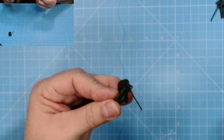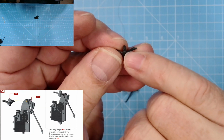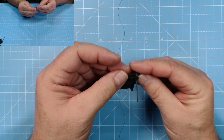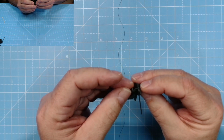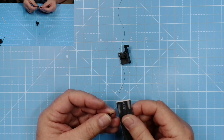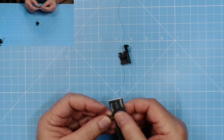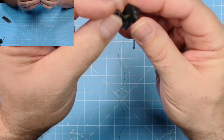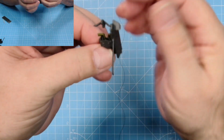Finally focused. Excellent. And now we need the gun sight, which is this piece, 46F. And you can see there's a hole there, or looks like a bit of a hole. That is D-shaped. And that D-shape goes into here. And obviously we've got it at the other end to pop into place as well. Okay, it is a D-shaped connection, but it's a little bit tight because of the moulding. So I'm just going to rub that. There's a line there where it's come off the moulding, just so that we can get this into place. Right, that goes just there, like so. See, it's gone in there. That's how that's supposed to look.